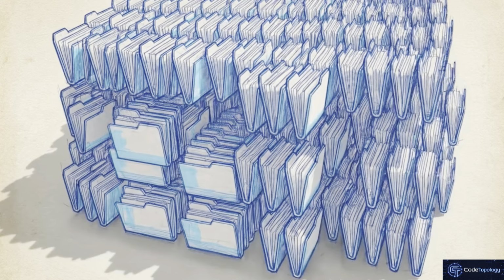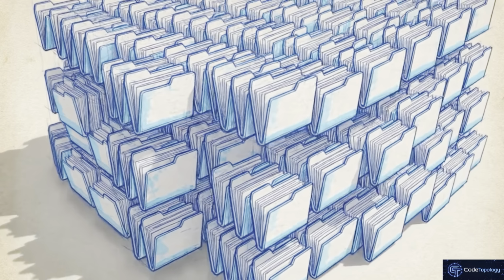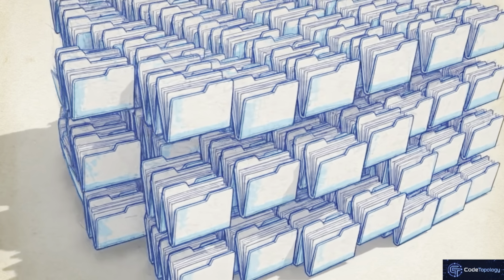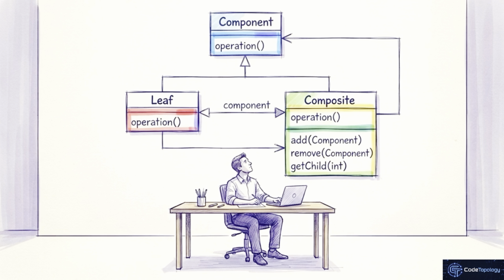At its core, composite is one idea, creating a tree structure where the client treats an individual object and a group exactly the same way. Mastering these structural patterns shifts your perspective from reacting to disjointed code to intentionally architecting resilient systems.